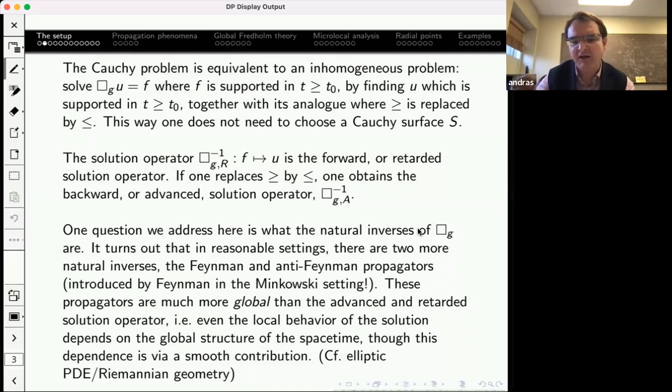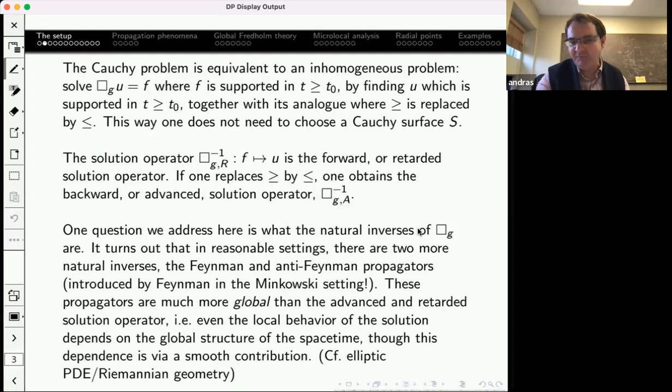What I want to think about is elliptic PDE and Riemannian geometry, right? If you're solving an elliptic equation, say Laplacian u = f on some domain with some boundary condition, the solution at some point in the middle of the domain will depend on what the right hand side is everywhere, and also, if you have a non-trivial boundary condition, on what that is everywhere. This is the normal state of affairs. The analog is inverting a matrix. When you're inverting a matrix, you don't really expect that in order to find out what a block of the inverse is, you just take the corresponding block in the original matrix and invert it.